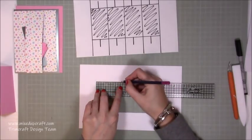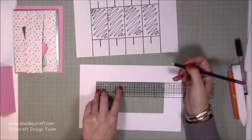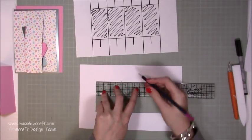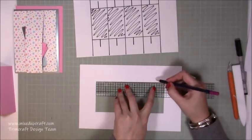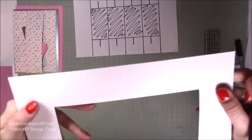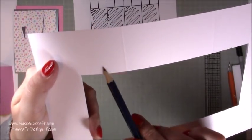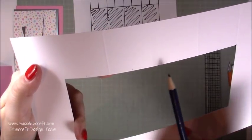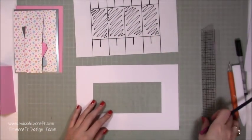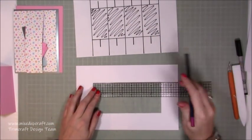So at 2 5/8, you want to do another little marker. Then at 4 3/8, do another marker. Then at 6 1/8, and that's it there. If I just bring that up, you can see all my little pencil marks. One there, one there, one there, and one there. Rotate it all the way around and do exactly the same again, with those same measurements that I just said.